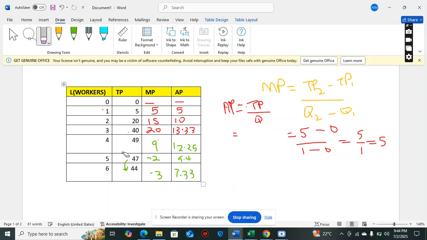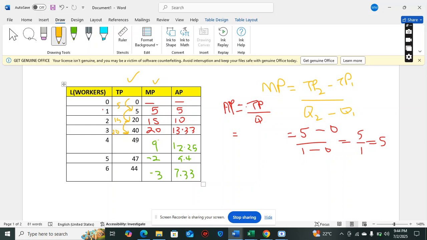We start with the relationship between marginal product and total product. Let's focus on the column for total product and marginal product. So remember, as I said earlier on, when marginal product is increasing, total product increases at an increasing rate. So what we mean by increasing at an increasing rate: it went from 0 to 5, increased by 5. Then from 5 to 20, we increased by 15. From 20 to 40, we've increased by 20. This is increasing at an increasing rate. Okay, the increments are just jumping.